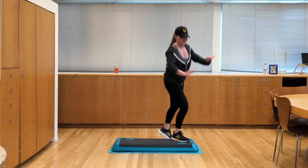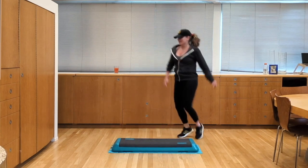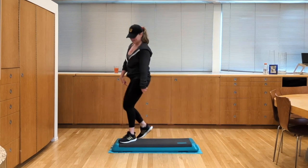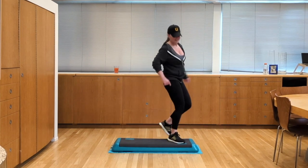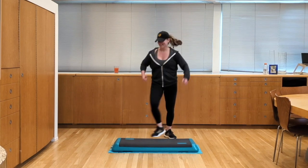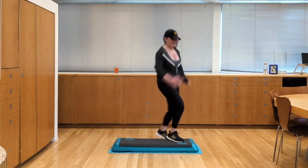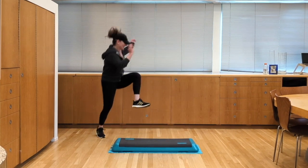Ready? Two single knees or three skip knees, back it up, cha-cha-cha forward, and tap your corners. Single ham curls. Repeat your ham for three, and let's do the other side. Three skip knees, back it up. Cha-cha-cha and tap your corners.